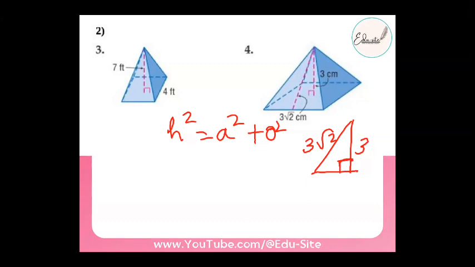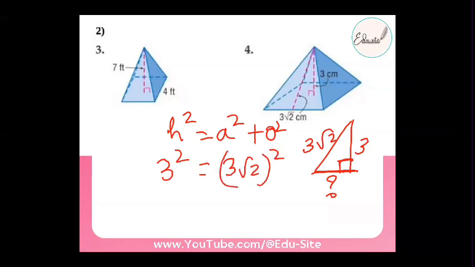So instead of the adjacent side, you can just take A or B, something like that. That's just squaring the two sides. So we just need one side here, right? One base of this Pythagoras triangle. Here we have the hypotenuse square, which is 3 root 2 whole square, plus the side that is not given, A square. So 3 square is 9, which is equal to 3 root 2 whole square plus A square.